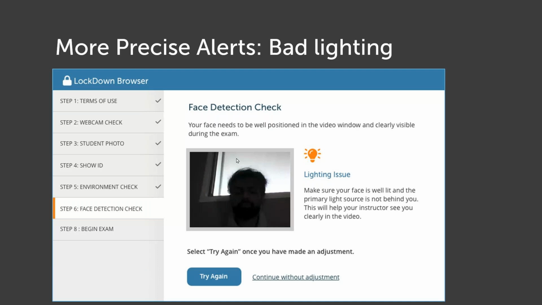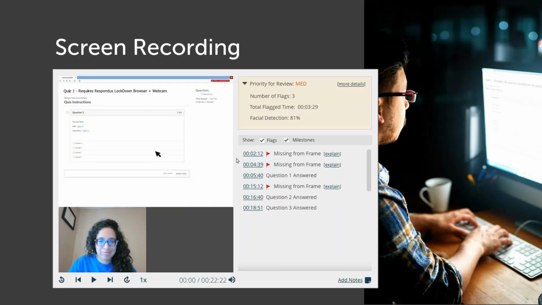Now, instructors can also record the student's screen, so not just their webcam video, but the screen that they're working on during the online exam. And the webcam video and the screen recording will sync up. This is really important. There are times when seeing what is happening on the student's screen is helpful to resolve issues, like an image not loading in a specific question. You can go right to that question and see exactly what's happening both on the student's view and the screen view. It can also be useful when instructors want students to explain their work or their thought process.